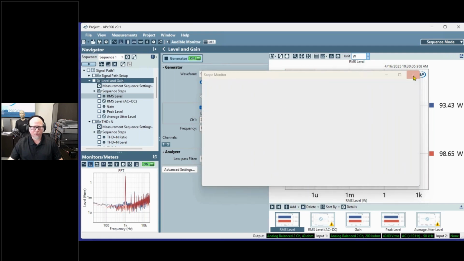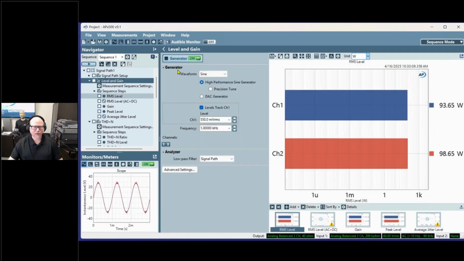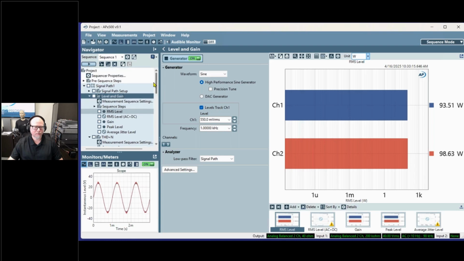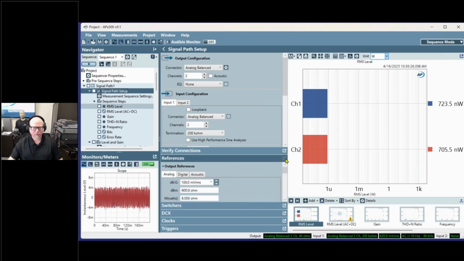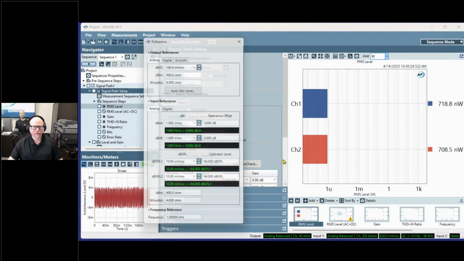Now, another way to do this that can be quite convenient is I'm going to go back to signal path setup. And I'm going to go back to my references. Maybe I'll expand this a little.